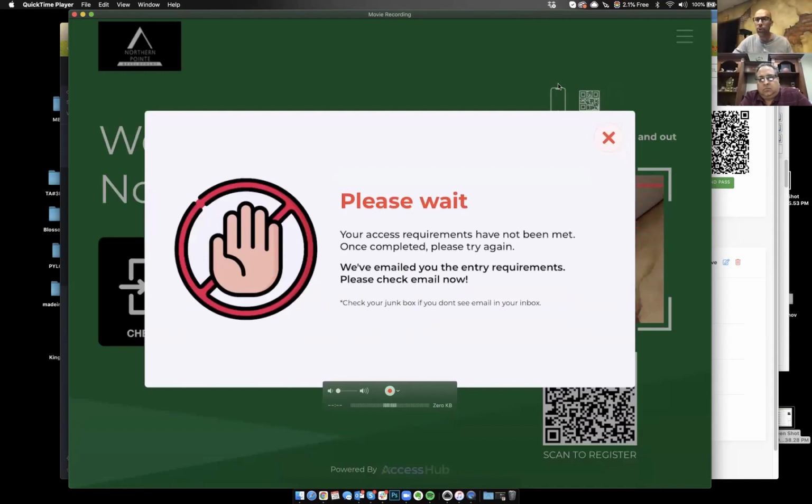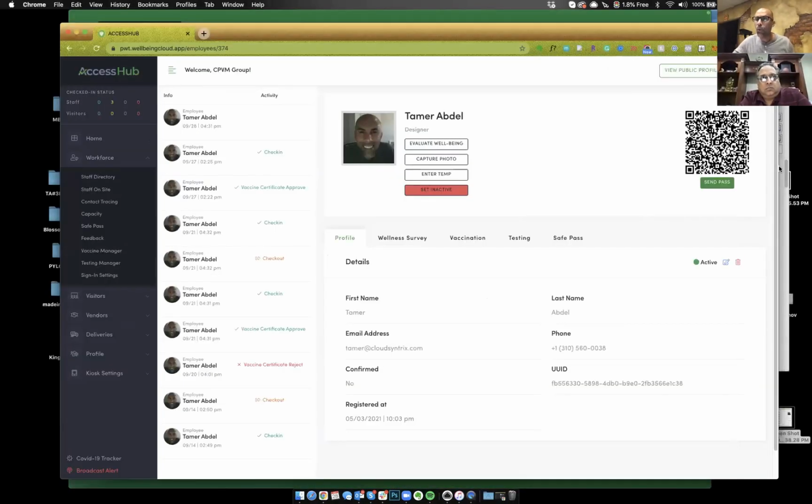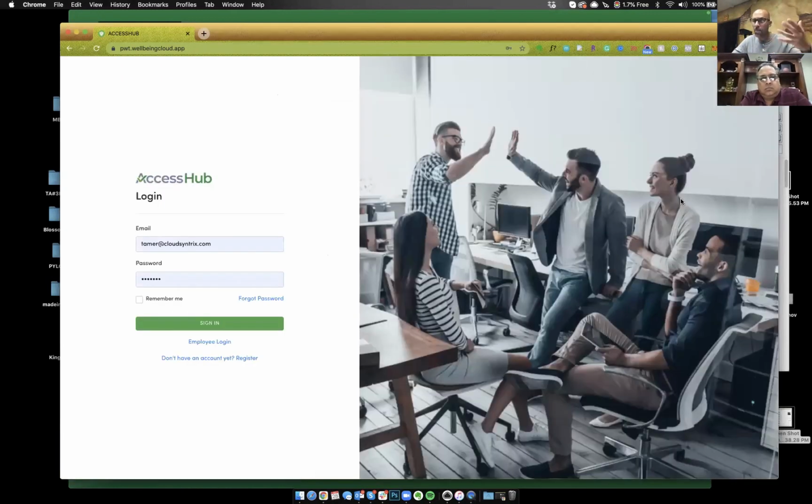So what I'm going to do at that point now is I'm going to just close out of this, and I'm going to go back into my control panel. And one thing that I want to also add as well is that whenever a staff member is added into the system, they get their own dedicated dashboard. That dedicated dashboard is a self-serve dashboard for them to do all sorts of different actions. And at the same time, it provides full transparency on what the company is collecting on them.